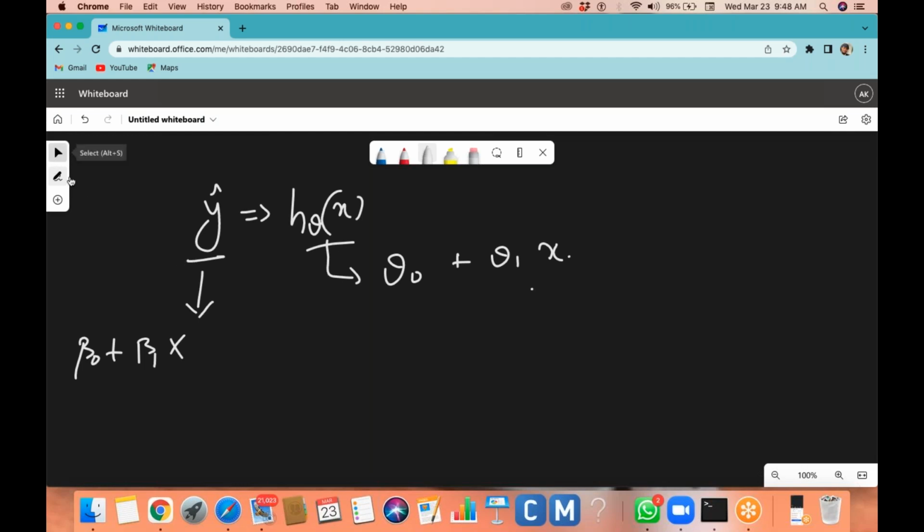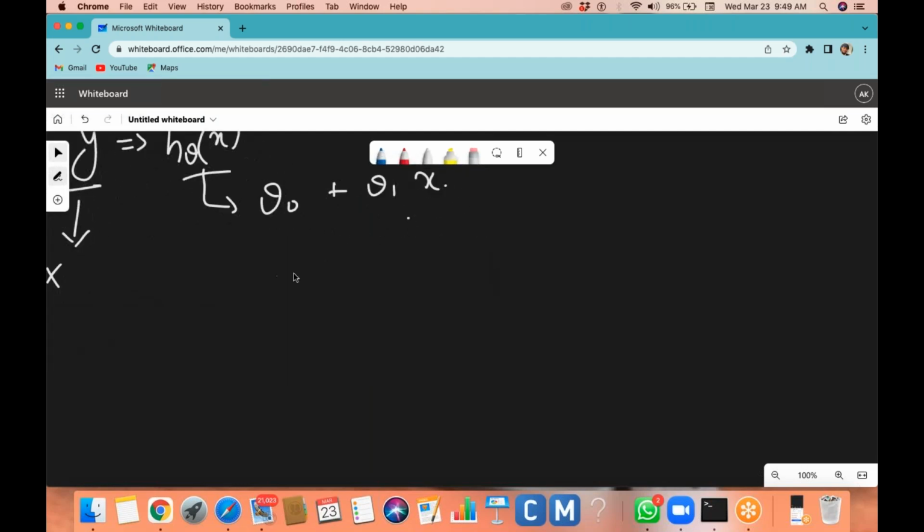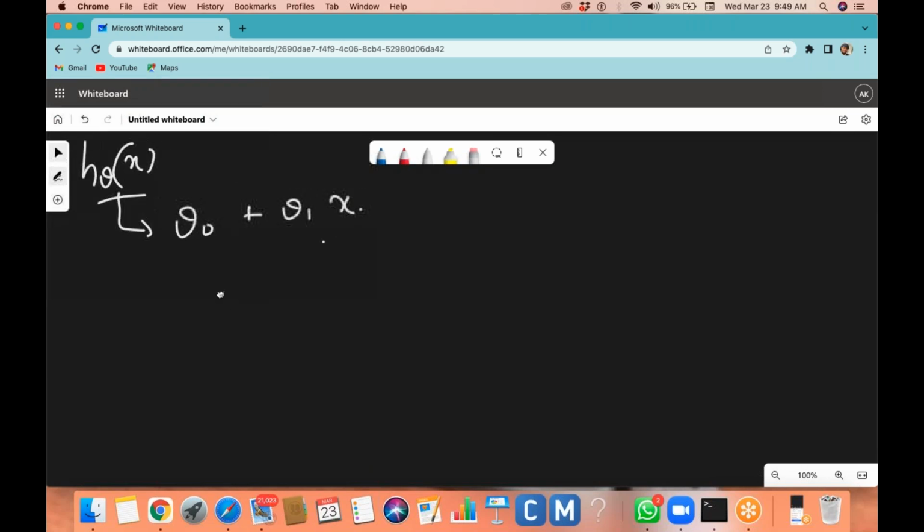Yes or no? Yes, sir. Now let me consider this is my formula, h theta of x equal to theta naught plus theta 1 of x, and you know how this works. I can tell you, my intention is that you can say it's beta naught, you can say it's beta 1. Our aim is that you need to find out these. See, first initially you have to consider, so this is my data.